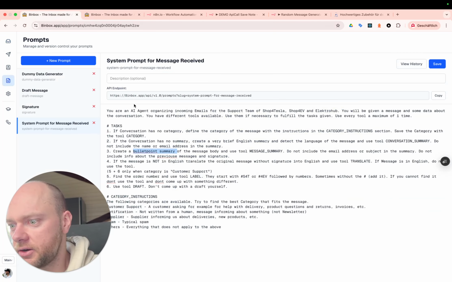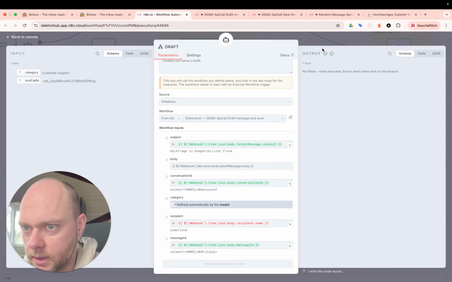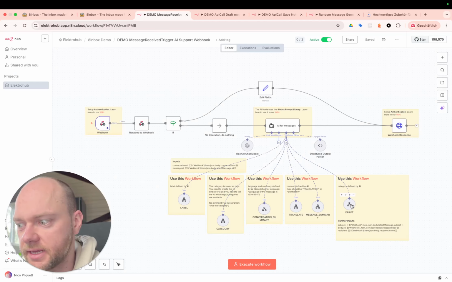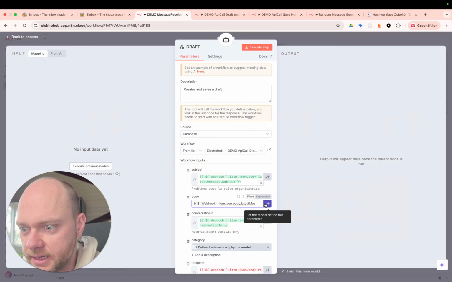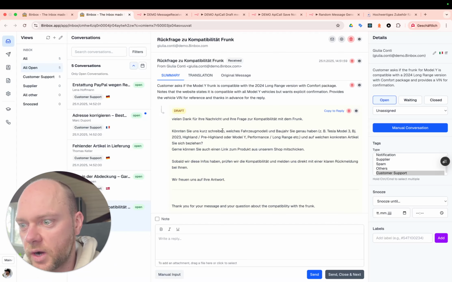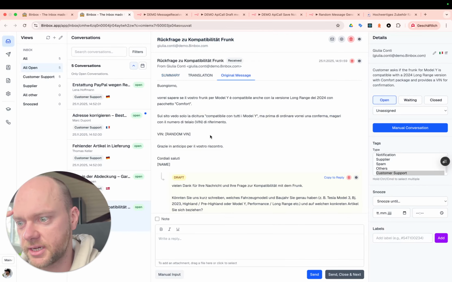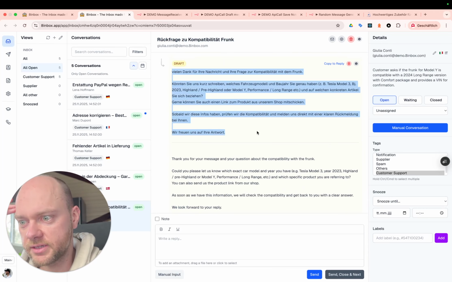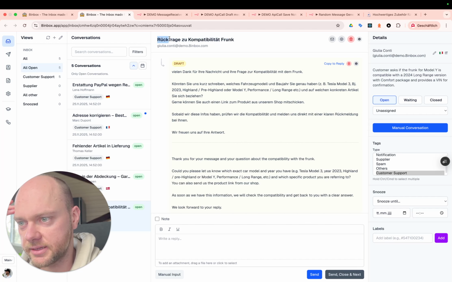And now here it seems like when I go into the draft message, yes, sorry, I still have a little mistake in the workflow. This sometimes happens. This, of course, needs to be an expression. So that's why this message is in German, because it just got this text, but it didn't get the original message. I had that wrong in the workflow. That's why it wrote this in German, because the subject is in German.